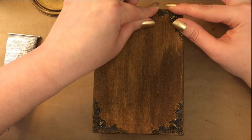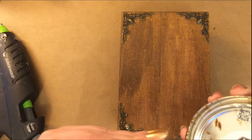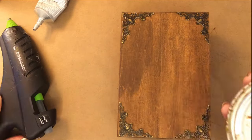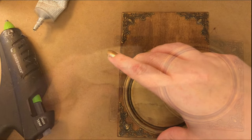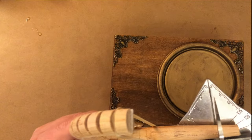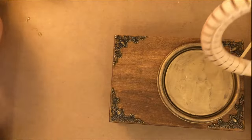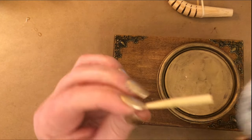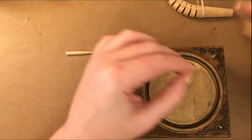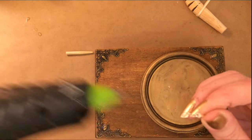I'm going to use mostly E6000 and a little bit of hot glue to attach this lid to the crate. I took the very end of a skewer stick, and that's going to be the needle. I'm wondering if you can guess yet what I'm making here. I'm just going to use some hot glue to attach that to the end of that snake.